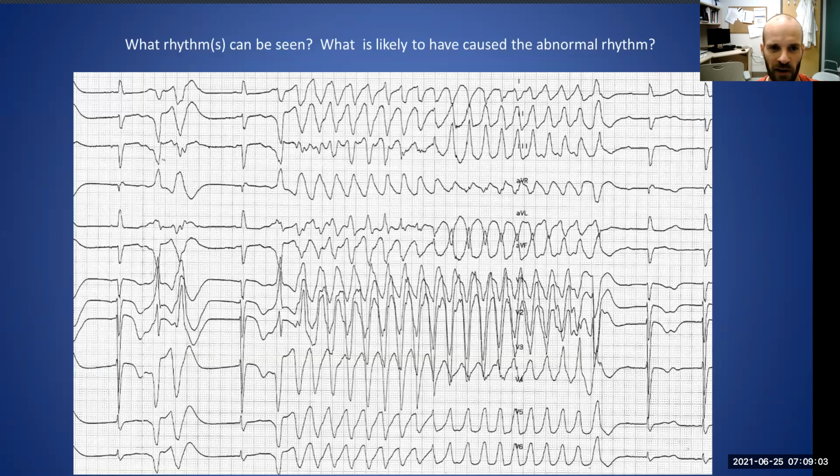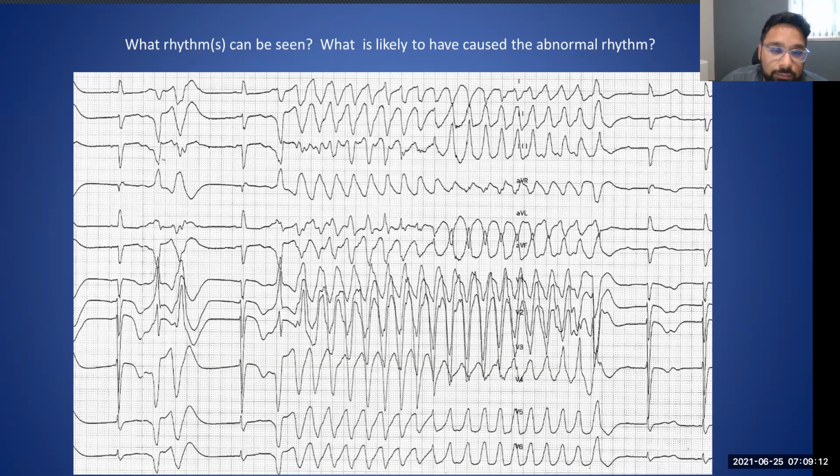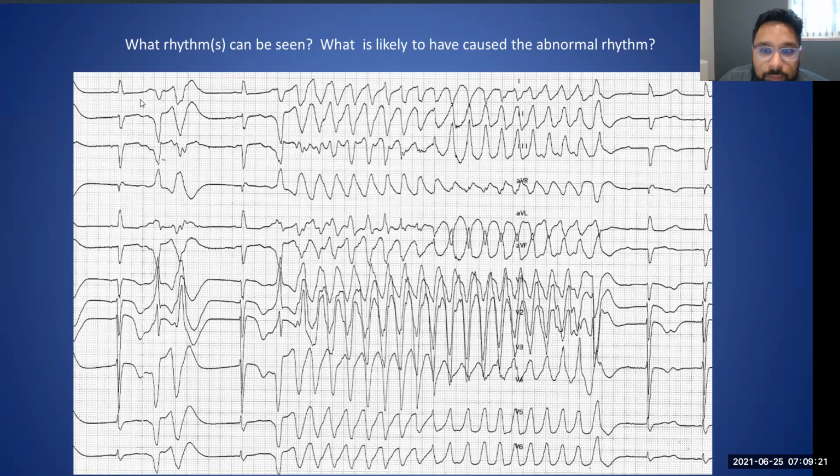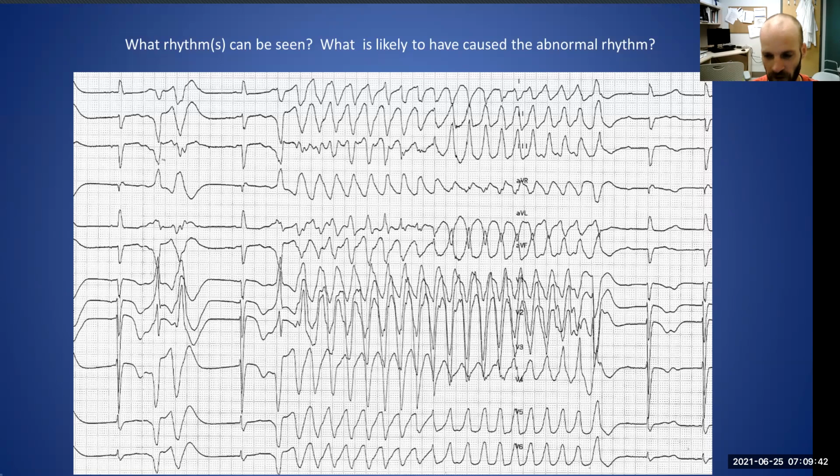Okay, great. Arminda, you've spoken up. What do you reckon about this one? I put polymorphic ventricular tachycardia. Okay, good, excellent. But what other rhythms can you see here? Is it just one rhythm that you can see on this strip? No, polymorphic ventricular tachycardia more in the middle. I wasn't really sure initially what rhythm to call that. Okay, sure. This is tricky, and you absolutely got the main point, which is that there's polymorphic ventricular tachycardia in the middle.